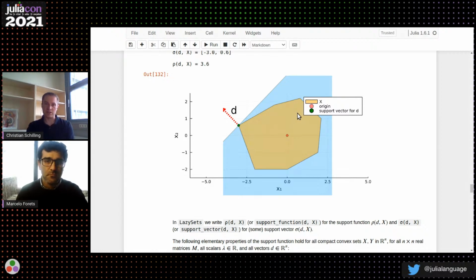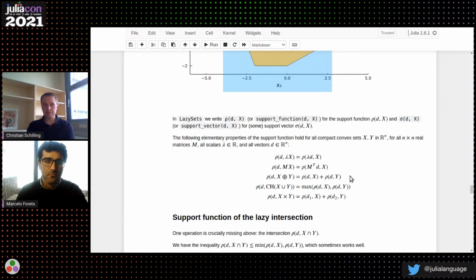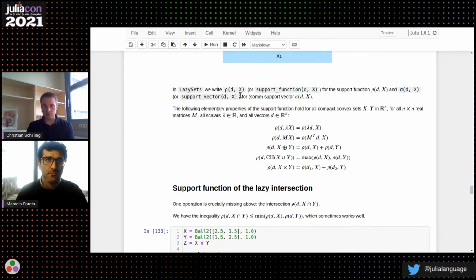And so we can get an arbitrarily close approximation of the set without actually computing it. So in lazy sets, you write really rho, or if you don't like Unicode, you can write support function and sigma or support vector.